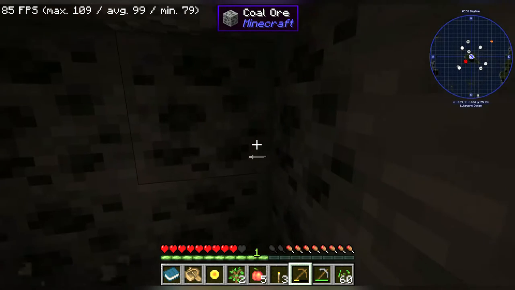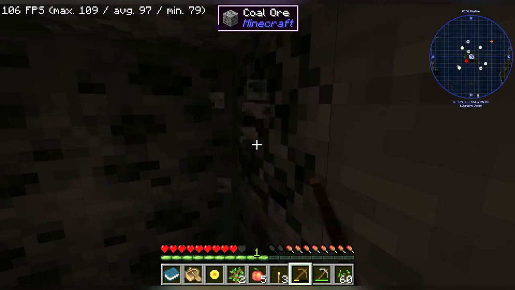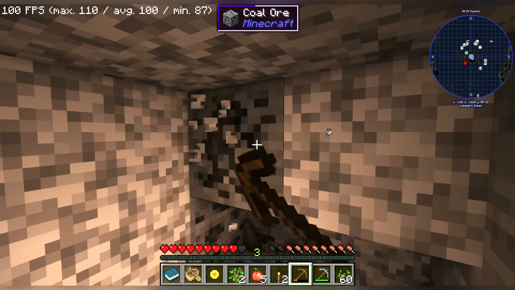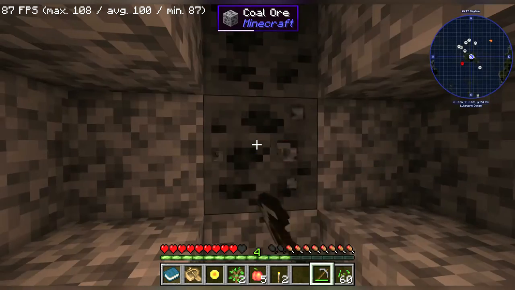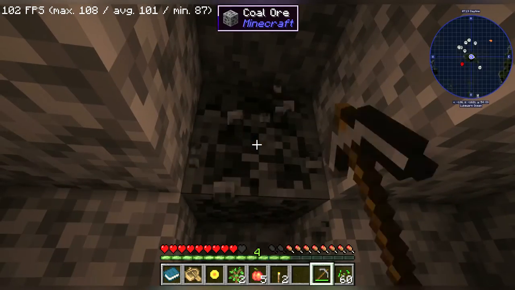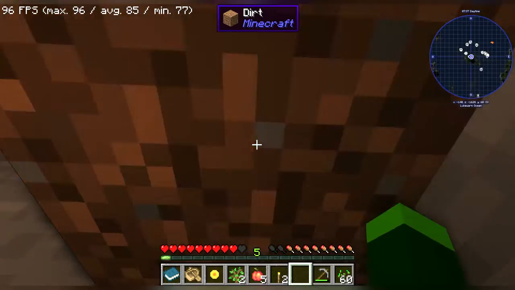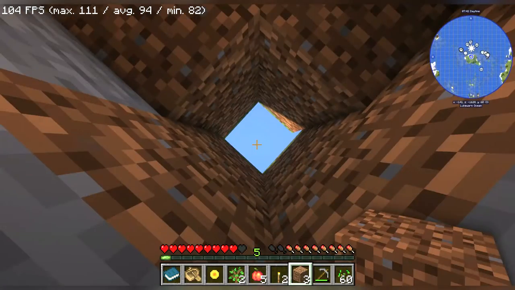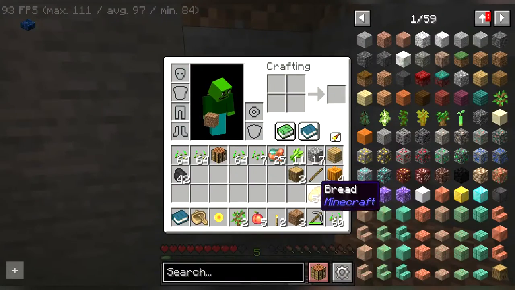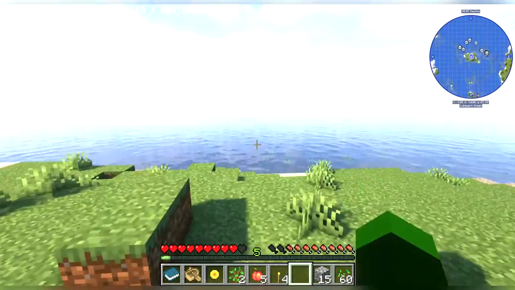Okay, so let's see here. We're getting some coal here. Gonna make a lot of torches now. Also, I can see that the spawn point is over there. I might use that, actually, just to get myself situated. Oh, it's morning time. Okay, well. It appears that the map has been lying to me. There we go, now it's night time.